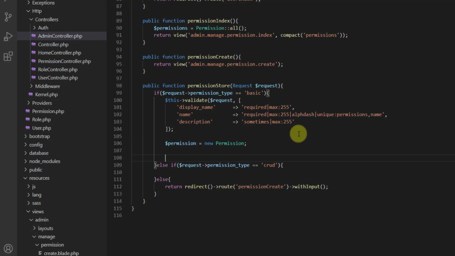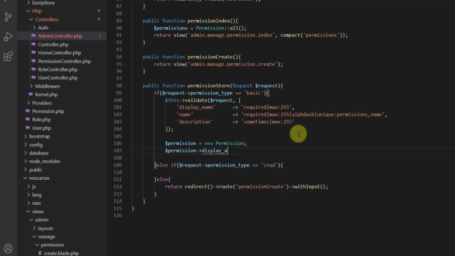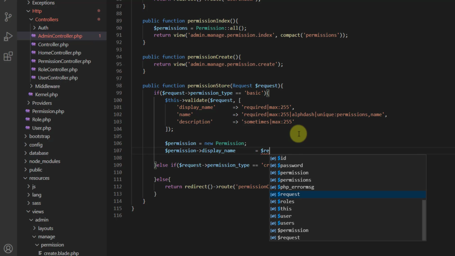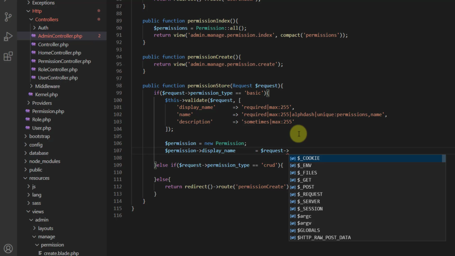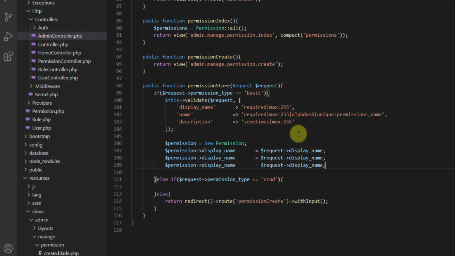And after this, let's assign our data to the fields of the database. So permission arrow display_name should equal to request arrow display_name, and duplicate this one 2 times more.